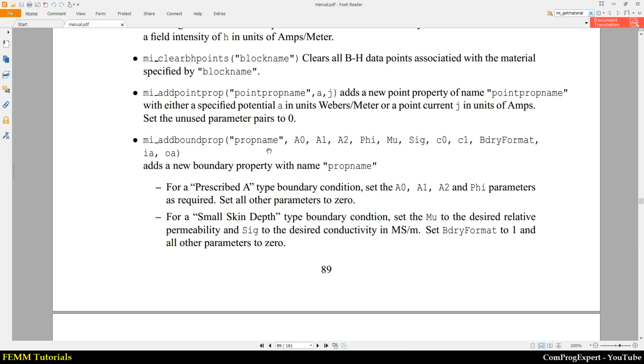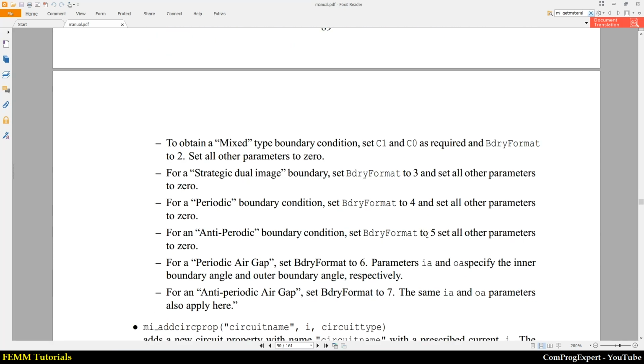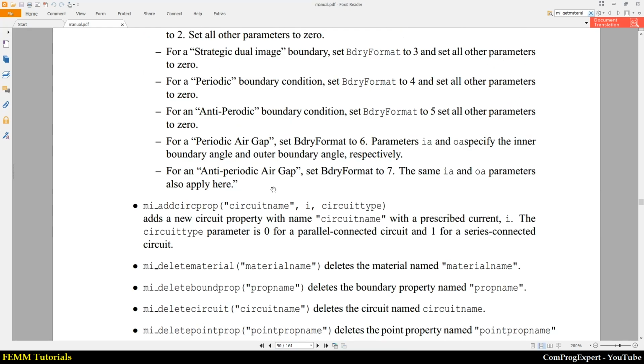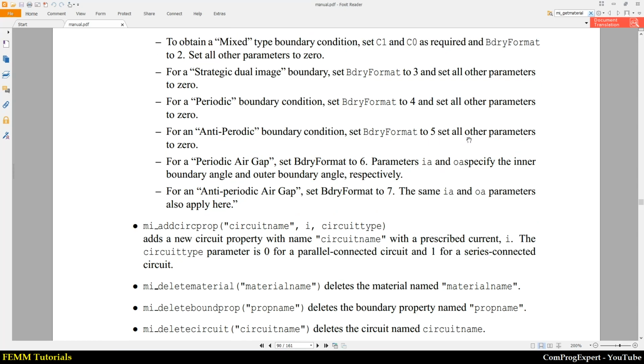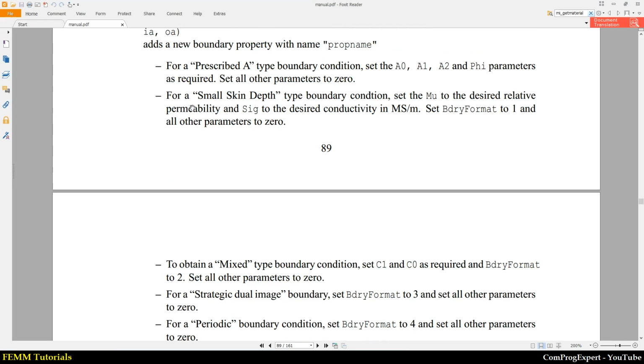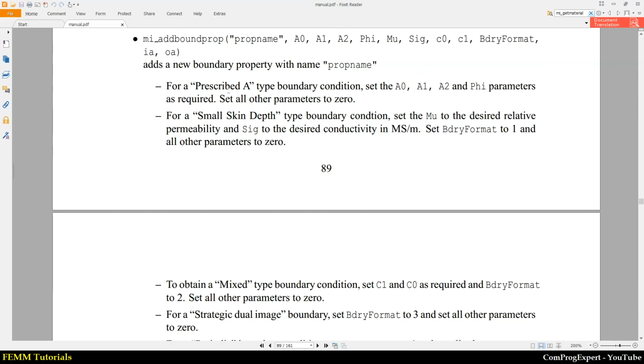This is the prop name, A0, A1, and so on. So we have this important parameter, the boundary format. So you can see the type of boundary conditions here, right? To set all parameters equal to 0, right? Anti-periodic, periodic, and this is prescribed A.